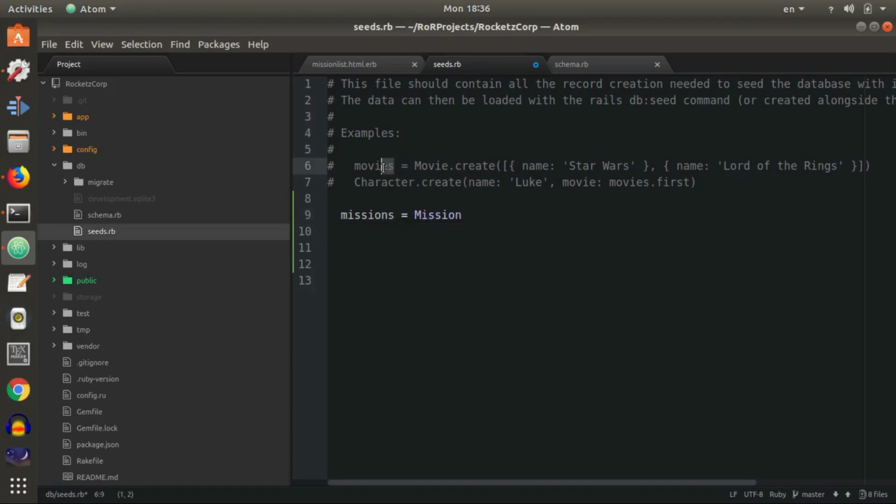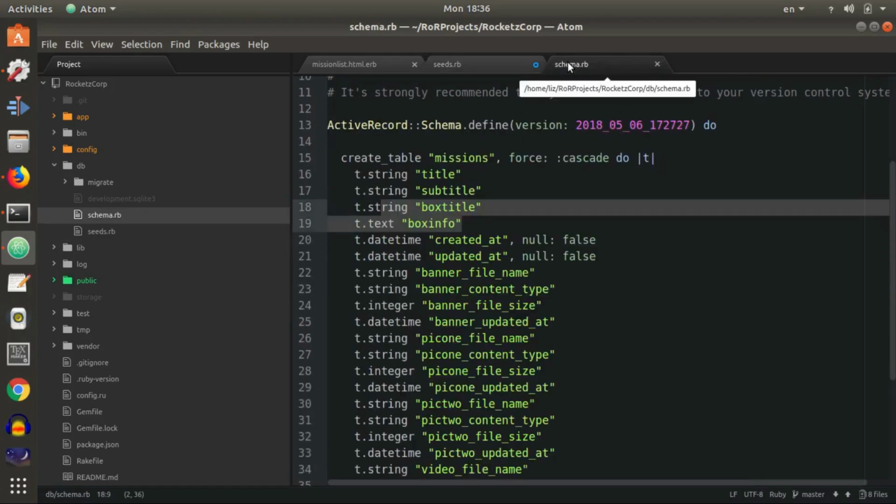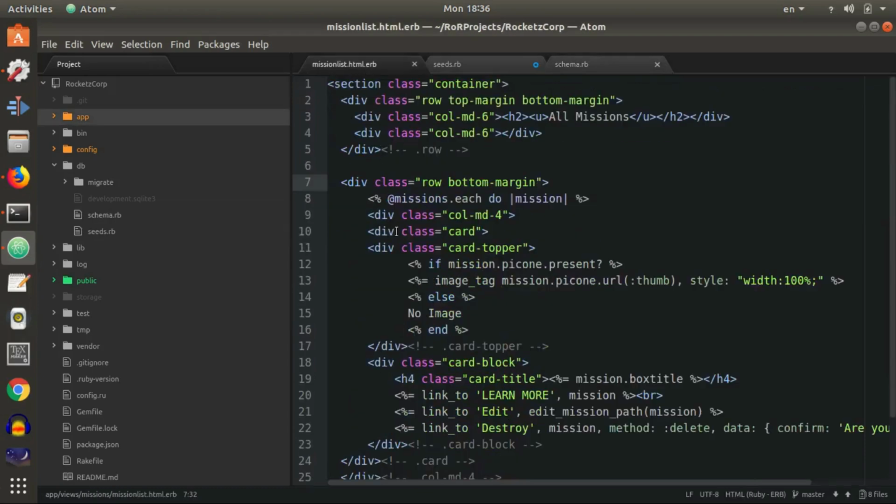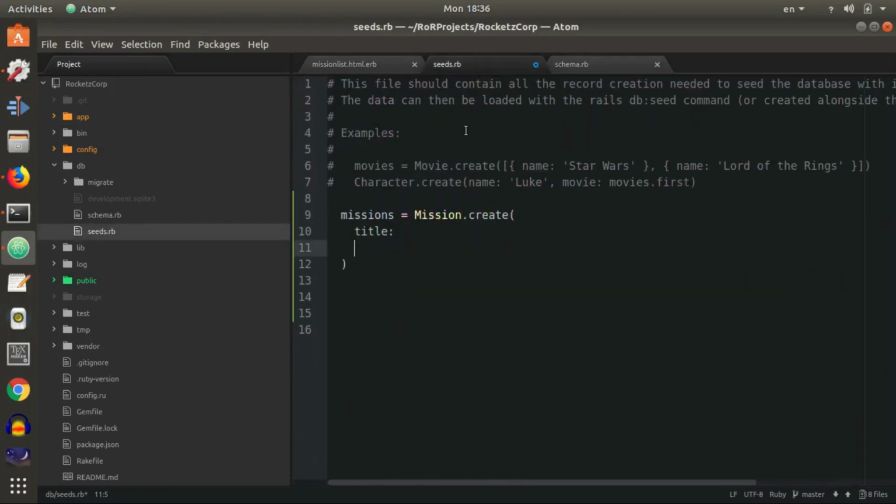If you follow this example above here, then dot create, and then parenthesis. We will not do the square or the curly brackets, but first here type title colon, and then the next one I think was subtitle. Yep, that's it. So subtitle colon, and then box title colon, and then box info colon.